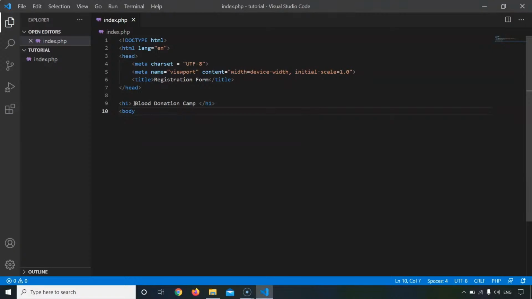Now let's give some background color to the page. To give some background color, we need to first know the code for it. Let's search for color codes.